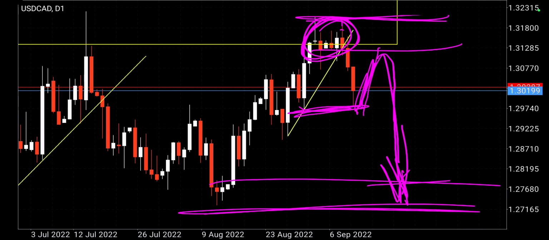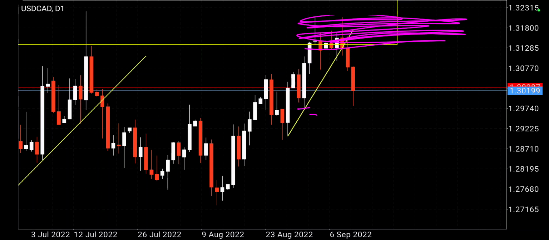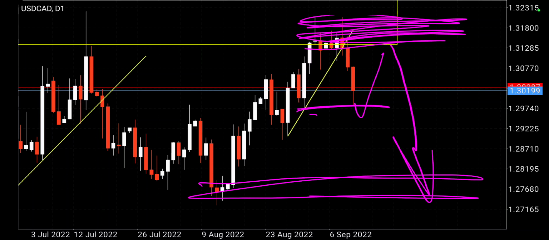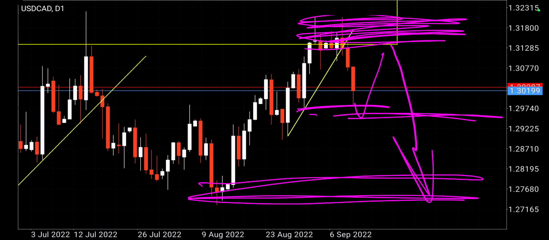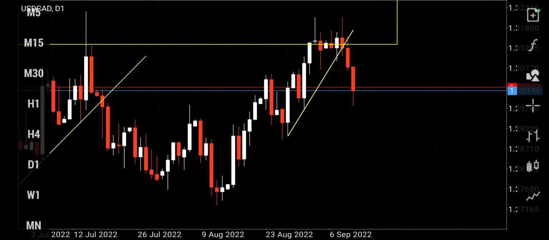But this guy is what I'm worried about. Maybe if it can be taken out first, then you can go down. That's if this is your execution time frame. So that's all that we have. I don't think we have a lot of stuff here, so you can just mark this for now. Mark this. Should the price move lower than this and then push up, then you can say, oh, now I can target something like that. But remember, this would be your take profit number one, where the price turns before going to give you those trades that you're looking for. So that is all that you have on daily.